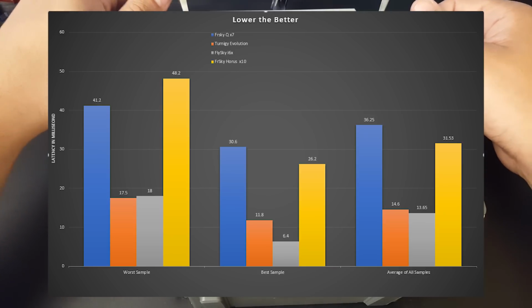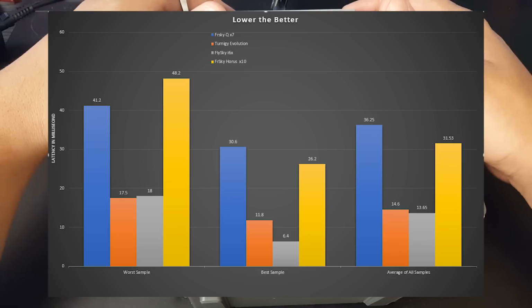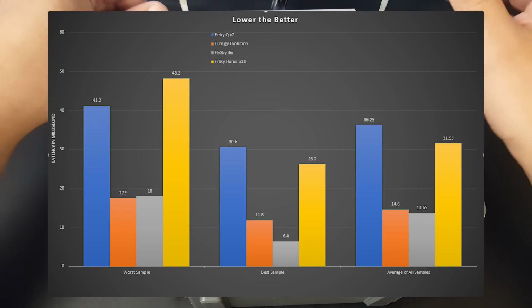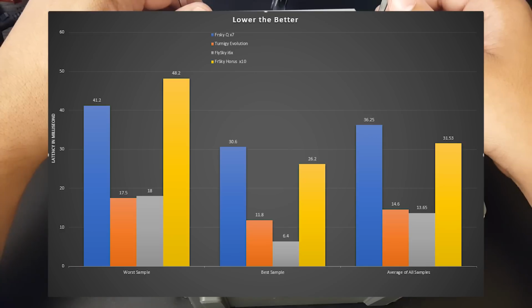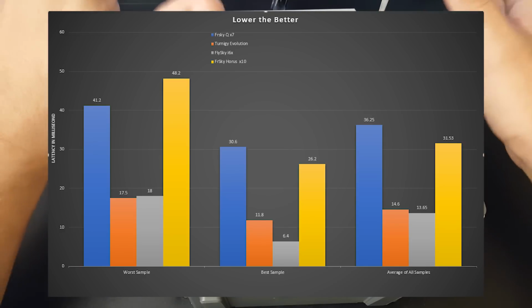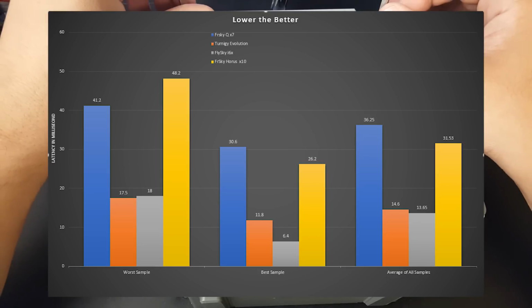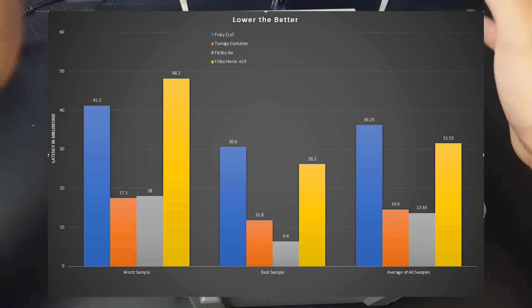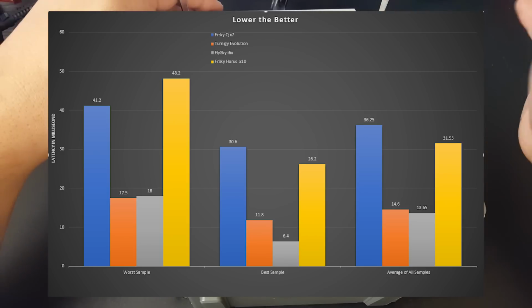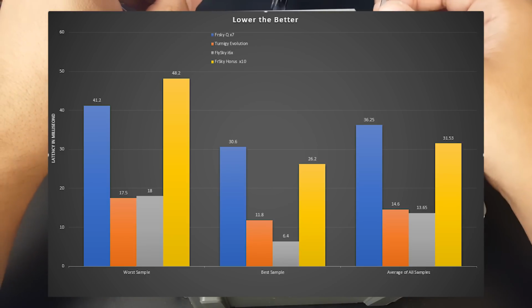So it's like 7 milliseconds worse than the QX7. So yeah, well, I mean, I can't say, but it's okay. It gets better once we go to the average. However, I've noticed the Horus is a bit more stable. It's in the middle, it gets a lot of 26 milliseconds. You'll see that in the Excel sheet. I'll leave the Excel sheet down below, you can see it also. So let's move on to the best sample now.